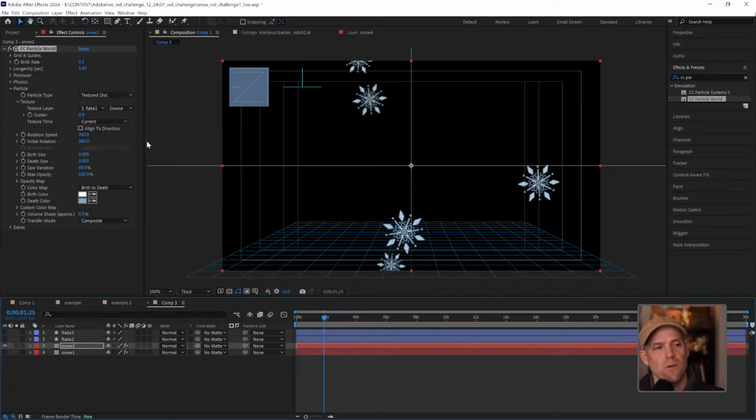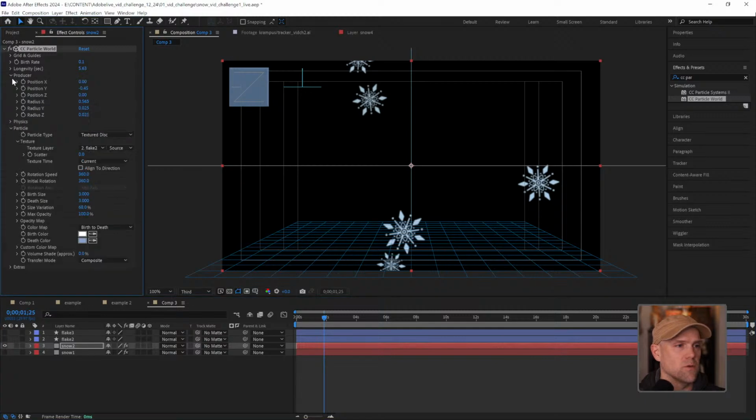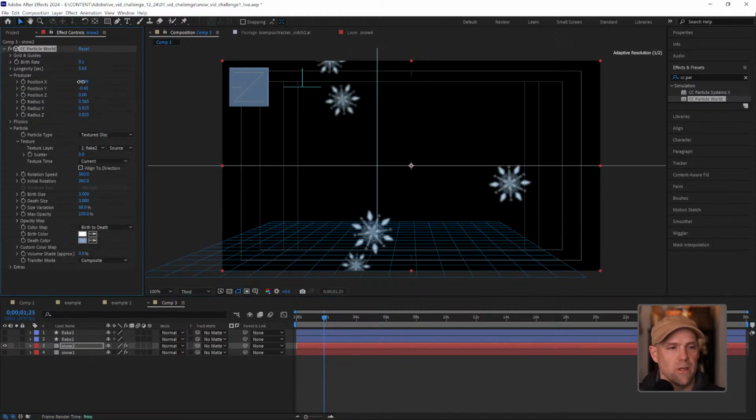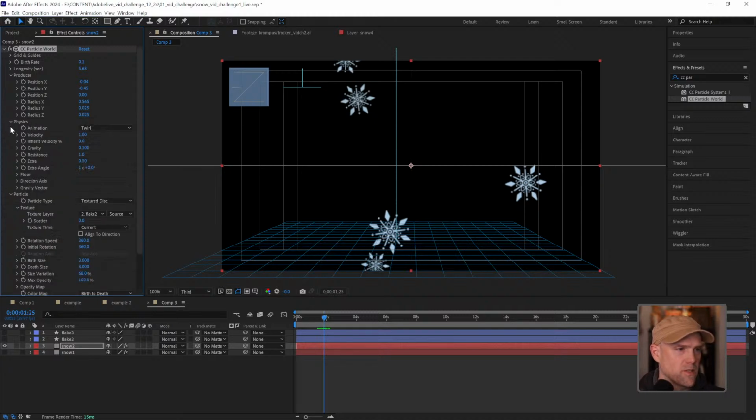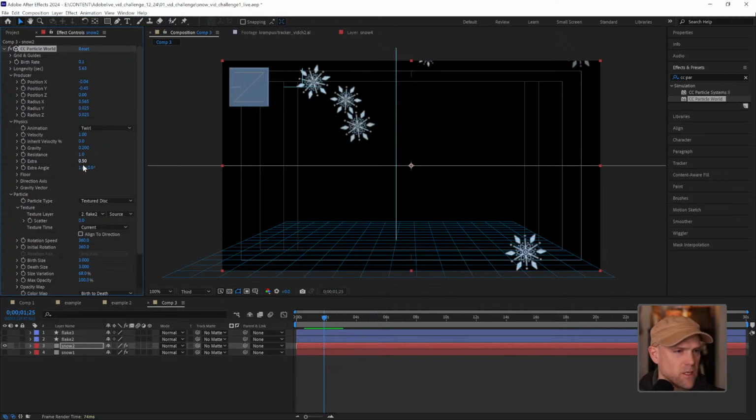There's a couple of things we can do. We can go to the producer and, I don't know, move it over a little bit. That would be fine, but it's not going to change a whole lot. I would go into the physics of it, and let's say the gravity is 0.2, maybe it's a little bit faster.